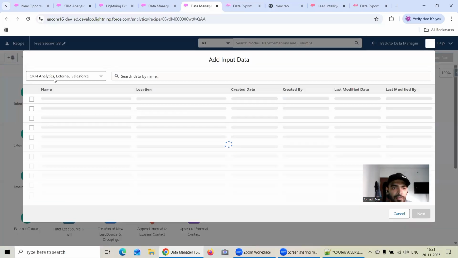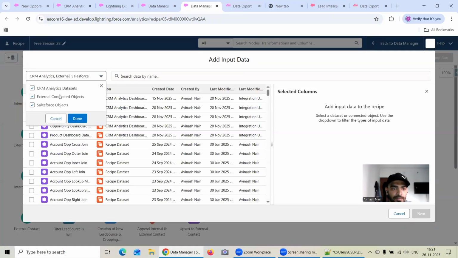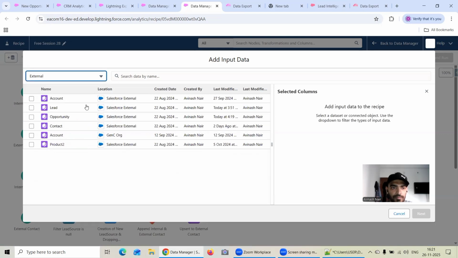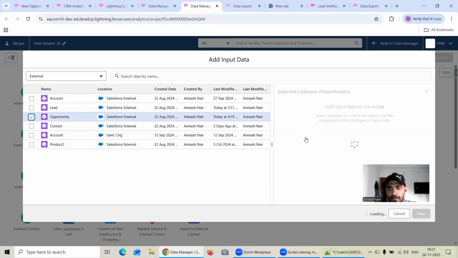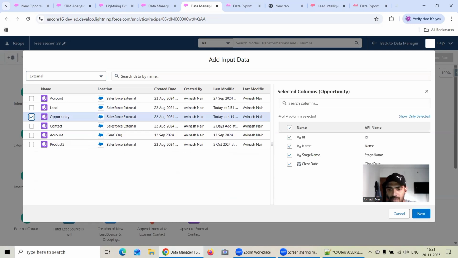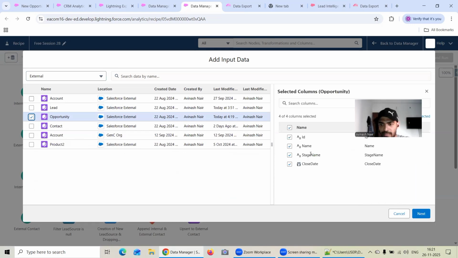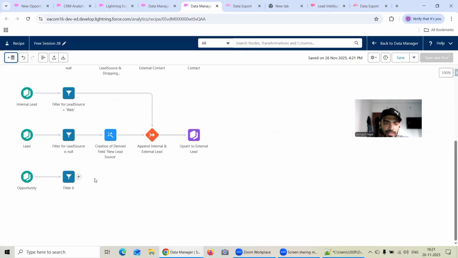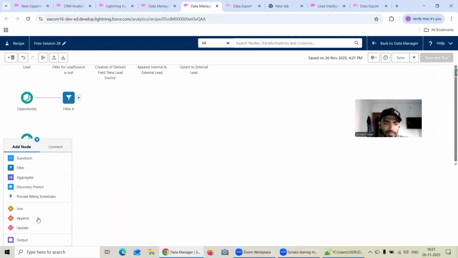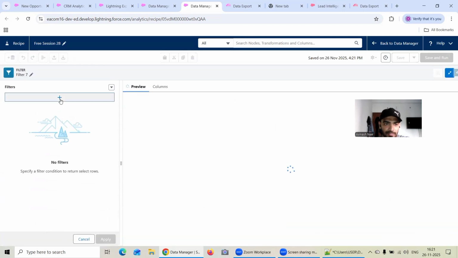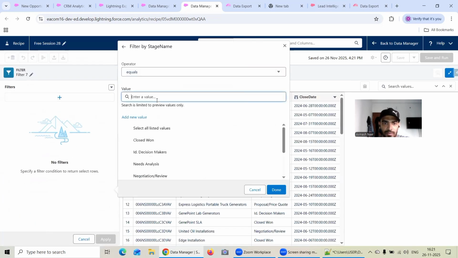Finally, I will have the external one. Here is my opportunity: the ID, name, stage name, and close date. Perfect, that is something I anyhow needed. Now I'll be filtering for stage name equal to prospecting. Let me check the prospecting.